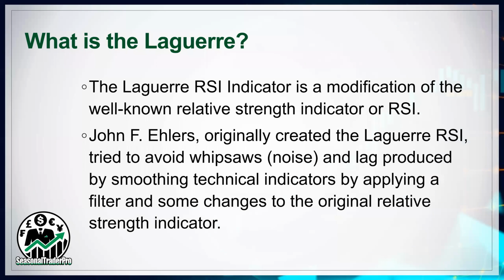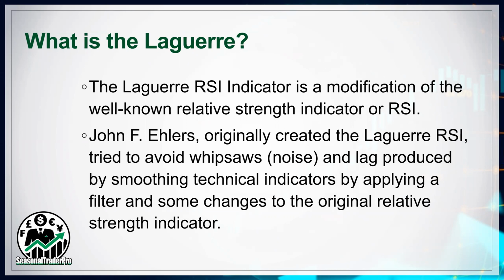Okay, so first and foremost, the Laguerre, it's an oscillator, okay? So obviously, when you hear Laguerre RSI, if you've never heard of it, you're thinking it's a lot like the RSI, right? Relative strength index. And certainly there are features that look identical to it, but it's different, okay? The traditional RSI is going to have way more false signals. It's going to stay overbought and so forth for shorter periods of time.